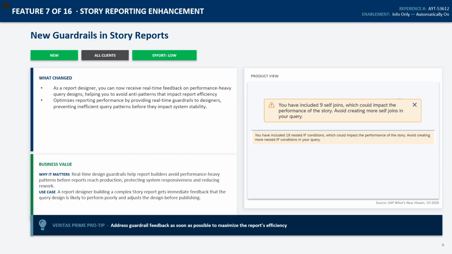And then you can rethink from there. If maybe you only have one additional self-join, then maybe you continue down the path you're on. But if you know you have another 15 or 20 coming, then maybe it's time to rethink how you're building that story report. Same with the nested if statements.